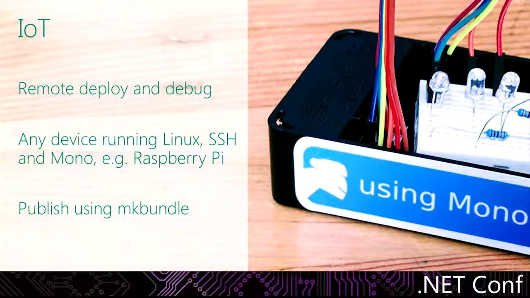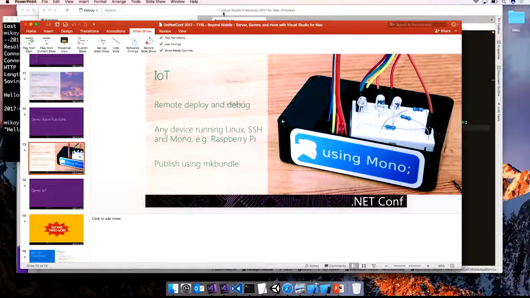So it's very simple to get Linux up and running on a Raspberry Pi. You can download images, burn them to SD card, put that in the device and boot it up, and you're ready to go. And then you need to go into the Pi options and enable SSH, which you can actually also do by editing a file on the SD card, so you don't even have to ever connect a monitor to your Raspberry Pi. And then you can deploy to that device remotely.